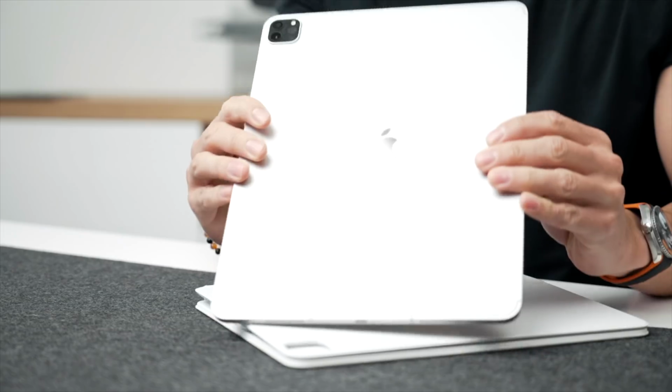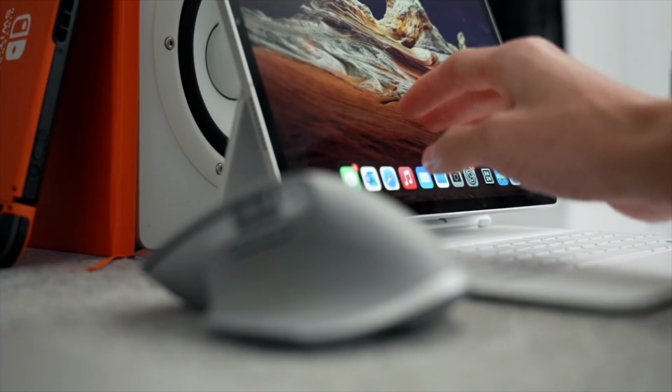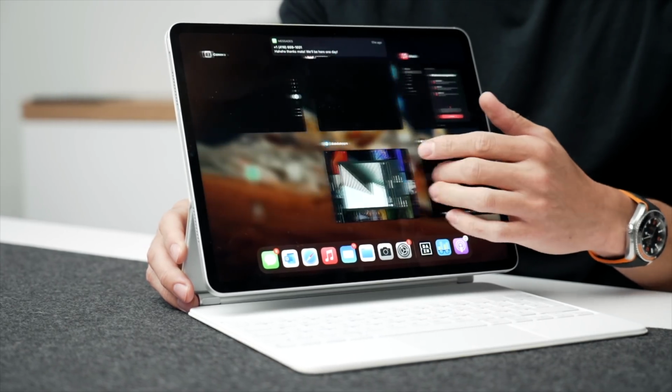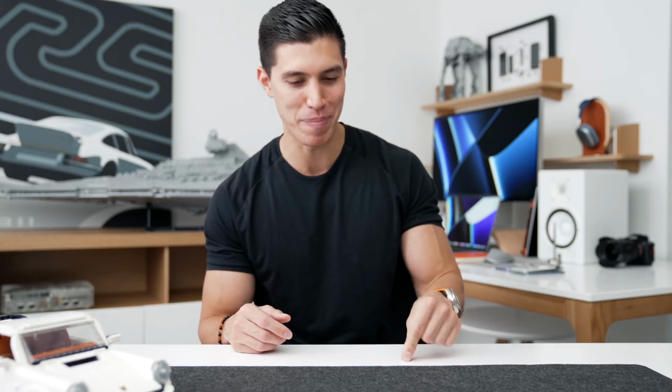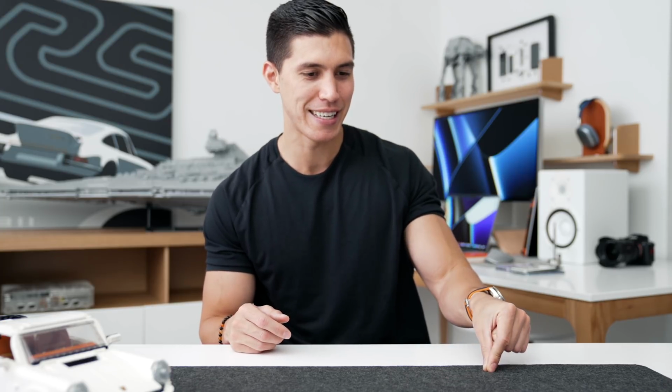And beside that is sadly my iPad Pro 12.9 inch that just is a dust collector. I still cannot get on board using an iPad as an actual sole device. It just is running iPad OS, which is just not as versatile. It's, to me, running a larger version of my iPhone. I get that you can use it as an artist with the Apple Pencil. It's great for media consumption, but for a $1,000 plus device with an M1 chip inside, it has so much potential, but the limiting factor is iPad OS.